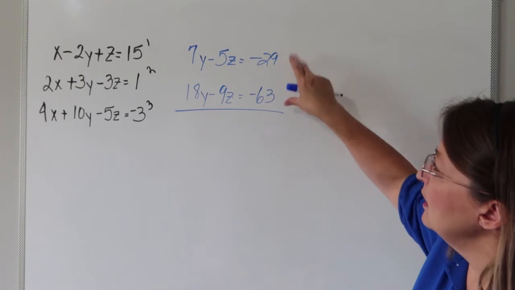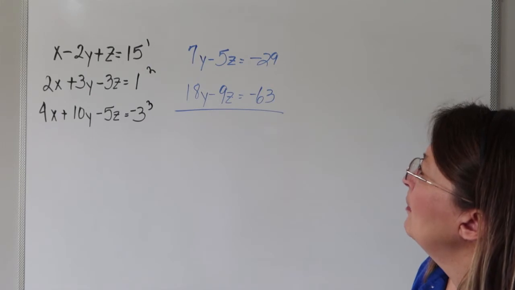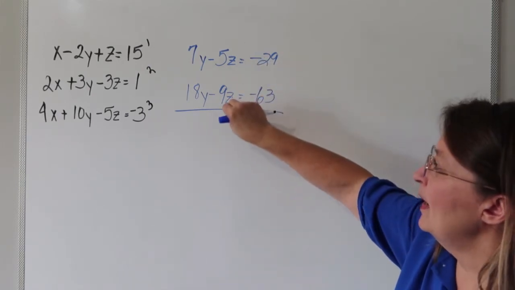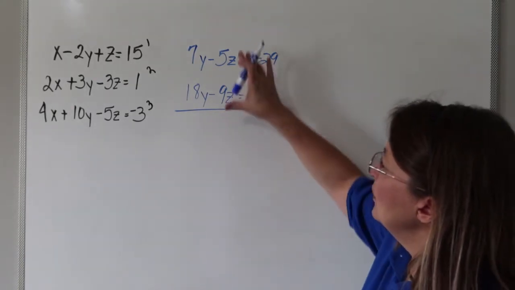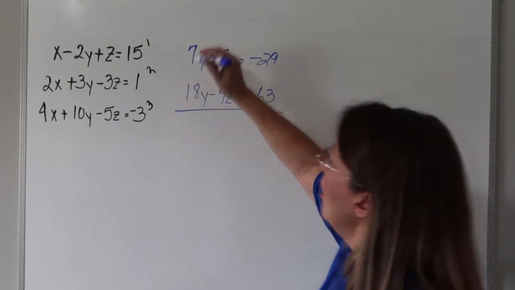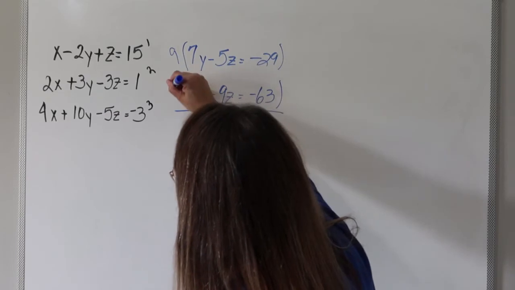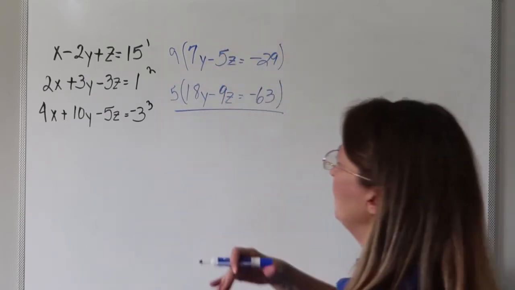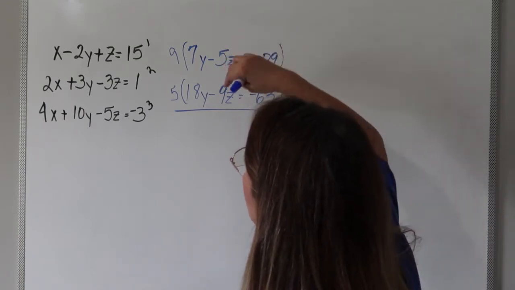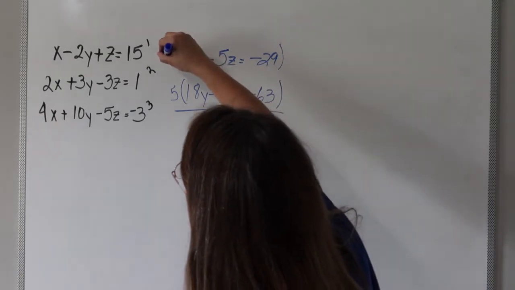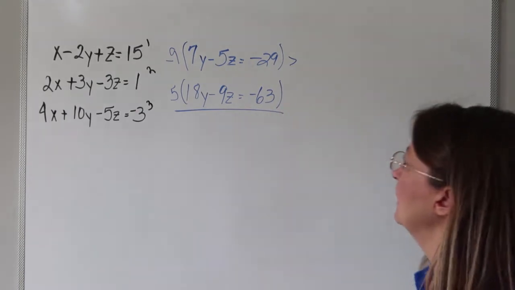We need to eliminate, so we're going to have to make something match here. I'm going to choose to make the z's match just because I really don't want to deal with that 18 any more than I have to. So in order to make them match, I'm going to multiply this top equation by 9 and the bottom equation by 5. I'm just flip-flopping these so they'll both have a 45 for a coefficient. Now, once again, these are both negative. So in order to make one positive, one negative, I'll just multiply this one through by negative 9. And that way, they'll be able to cancel out.